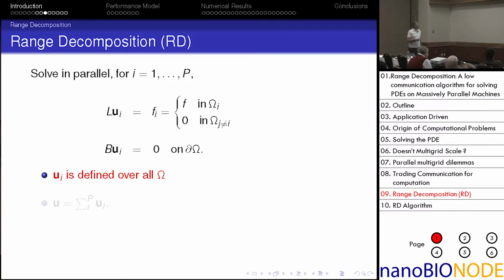Okay. So now, this guy is defined globally. That's the important key. I'm not doing a domain decomposition. I'm doing a global solve, and then when I'm done, I have to add them up. But until I add them up, I don't have to talk to each other. Okay, I have to talk maybe when I break it into pieces, and I go away and do all this processing, nested iteration, starting at the bottom, going all up, adaptive refinement, and going on through the grid.